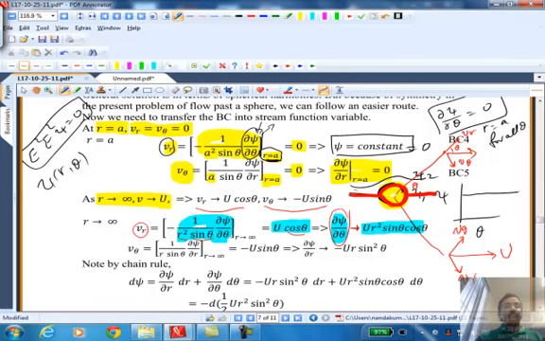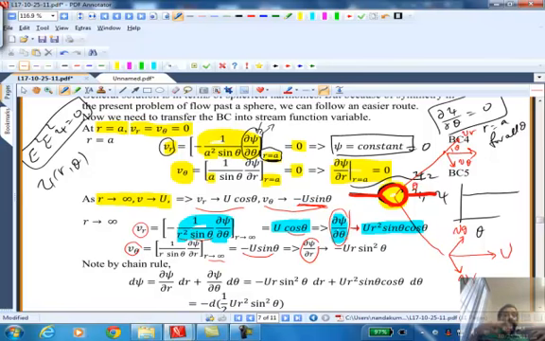And you do the same thing with V theta. V theta is by definition 1 over r sine theta d psi dr as r goes to infinity. But I want that to be equal to minus u sine theta. That comes from the forcing of the velocity field. Once again, move this to the right side, r and sine theta, so you get minus u r sine squared theta. So d psi dr must be equal to that.